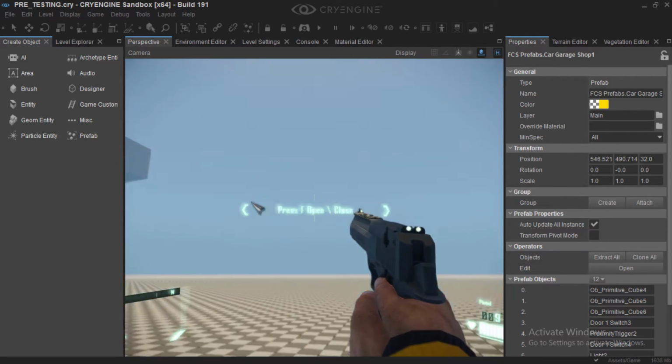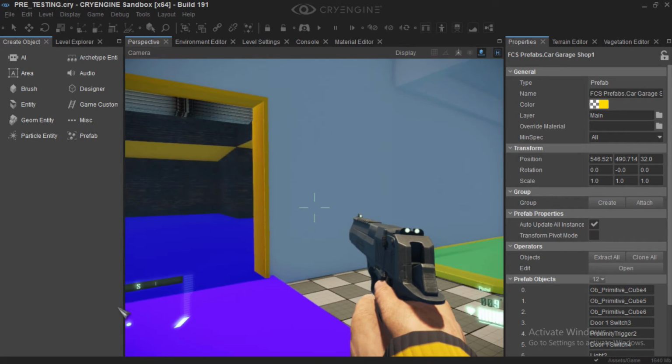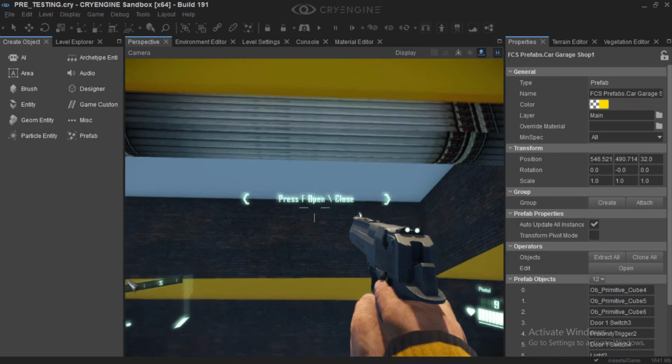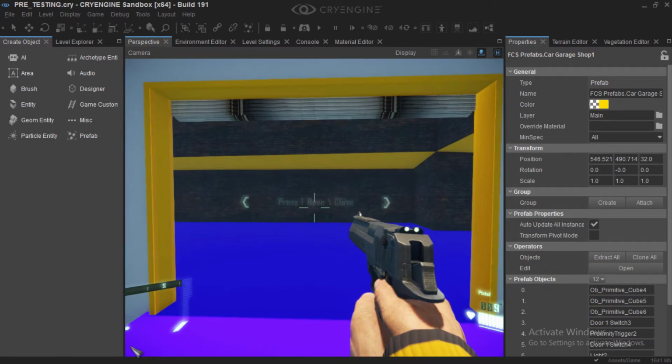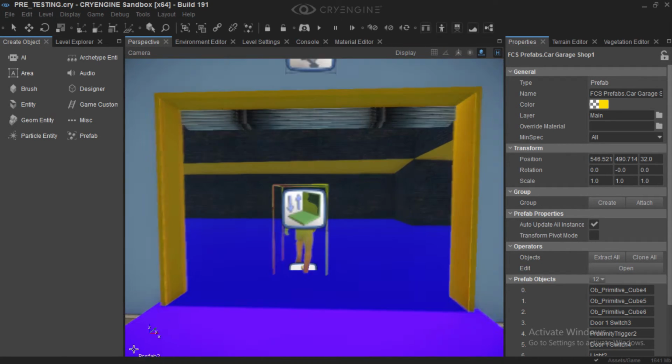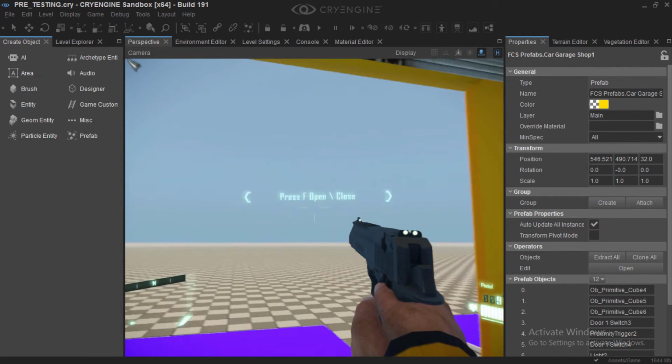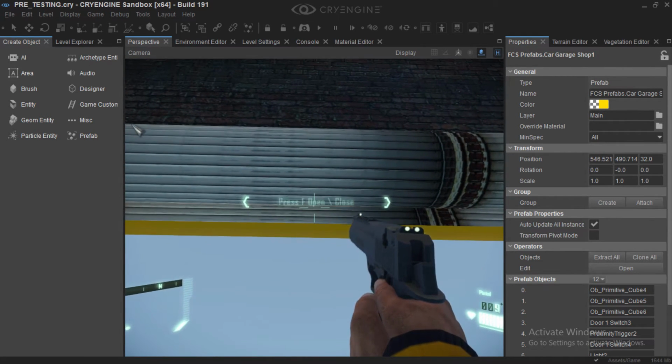So I can jump out, turn my head, and if I go close again, I can press F. But before I do that, watch when I come out of the game mode. You notice it's still there, right? What I like about this logic is that when I press play again, knowing I'm right back in the same place and it's still open, it's going to say the door is still open.